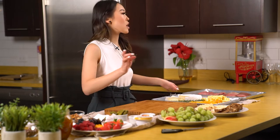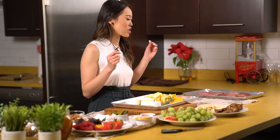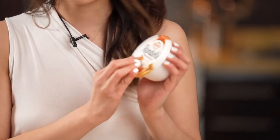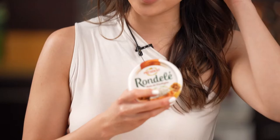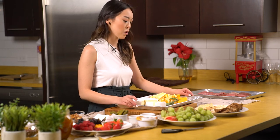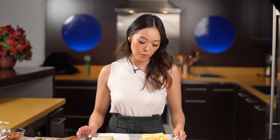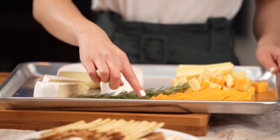First off we're going to start with some cheeses — a nice variety of textures. Starting with soft cheeses: we're using a walnut cheese here called Rondelet. This is a soft cheese we'll be using. And then we're also going to use some brie — I'm using a double brie. There's also triple cream brie; the difference is that triple cream means it's at least 75% fat. I prefer the taste of double cream, so that's what we're using. And then we have some classic aged cheddar, white cheddar, marble cheddar, and regular cheddar.